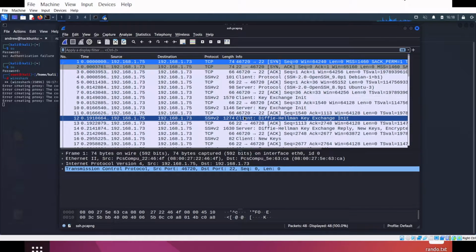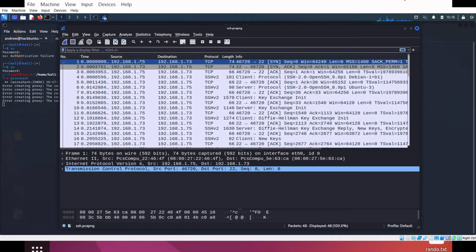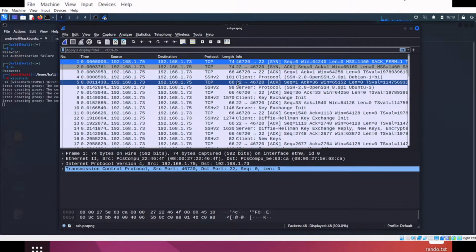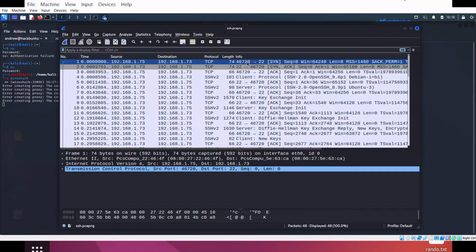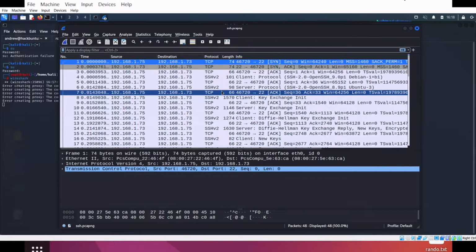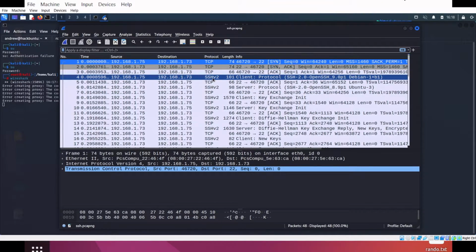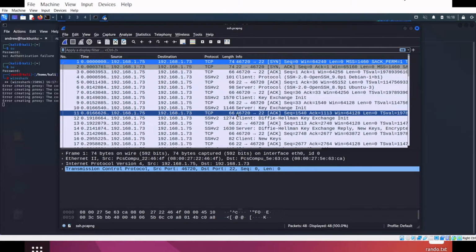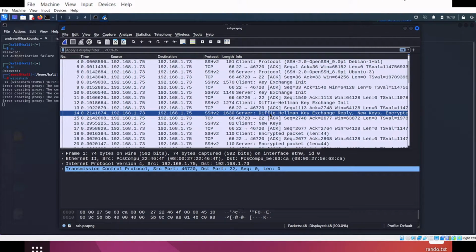Okay, so now this is a very similar environment, private network, and it's got an SSH server, but the default port is left as port 22. And you can see it right here where we're establishing a connection from the client over to the server on port 22, and we've got the three-way handshake, SYN, SYN-ACK, and ACK. Now, what's unique and different about this particular capture is that we actually see the version of SSH going through, and we can see the key exchange, and we see Diffie-Hellman being used. But this is the exact same server in both these captures. These are both the Ubuntu server.